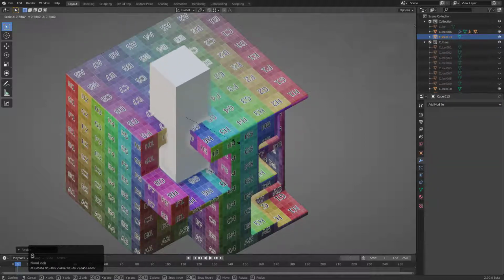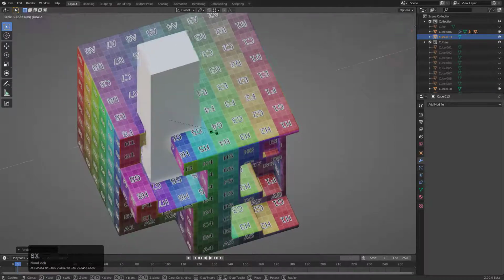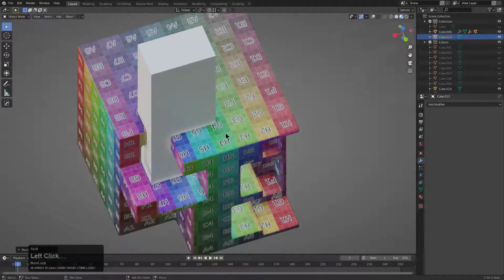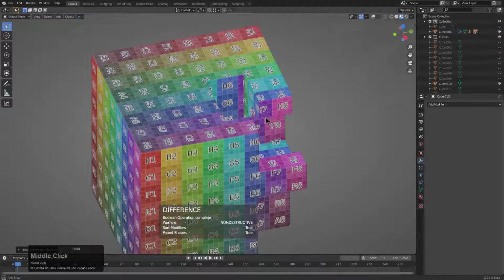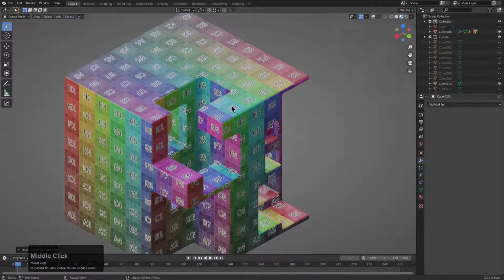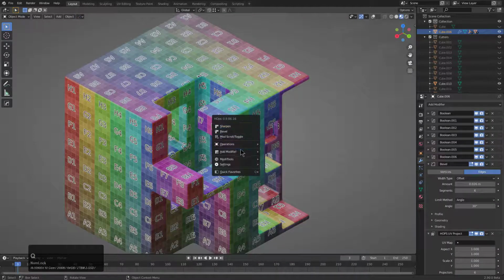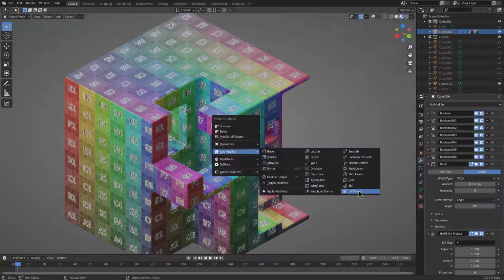So if it's one of those things that you don't understand at this time, I would definitely recommend checking out the documentation, the Blender documentation for the UV projector and what it can offer you. But I just wanted it to be known that this is something that's also supported inside of HardOps and has been supported as deeply as Sort.